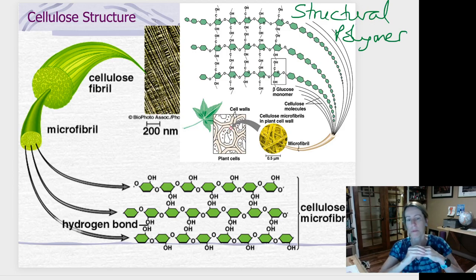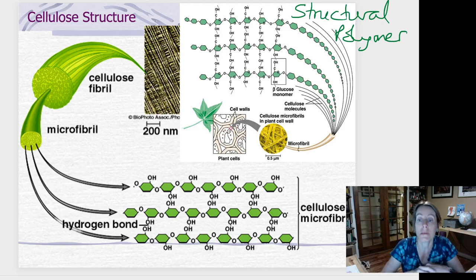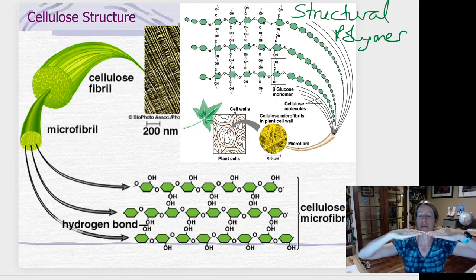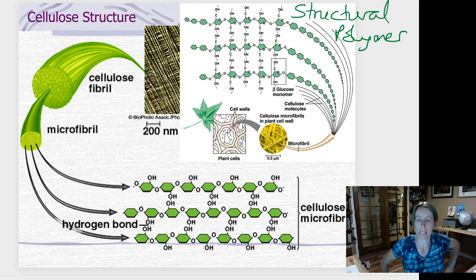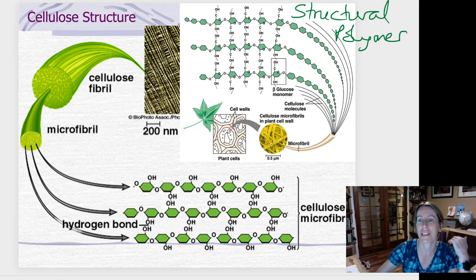So cellulose is built of many, many hundreds of thousands, millions of glucose monomers that are all lined up and hooked together in long chains. So far it sounds like starch, but the difference is that in starch, the glucoses are lined up the same way, facing the same way so that they all hold hands facing down. So the connections between the glucose rings are all facing down or hanging below the rings.